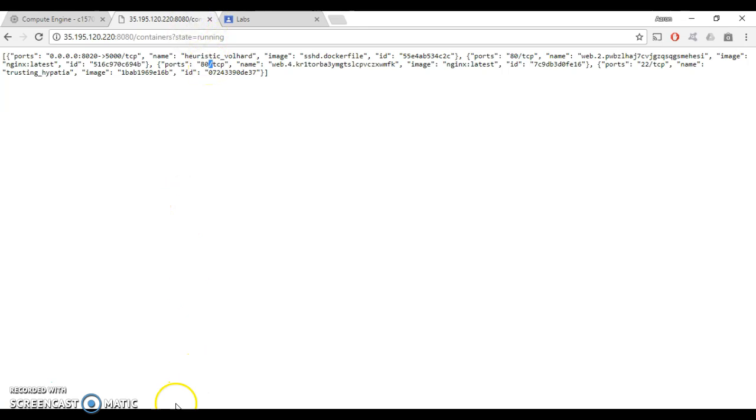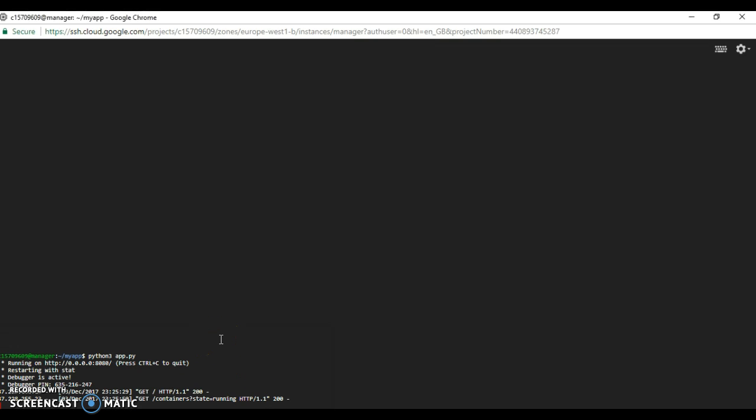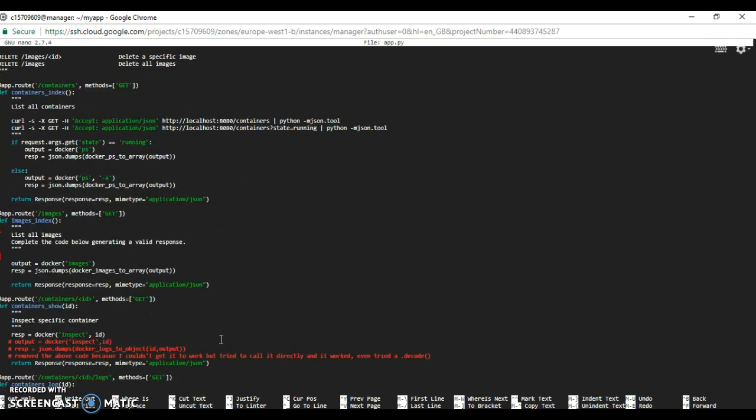If we have a look back at the code, let me just stop this. Scrolling through the code again, we can see where some of this takes place.